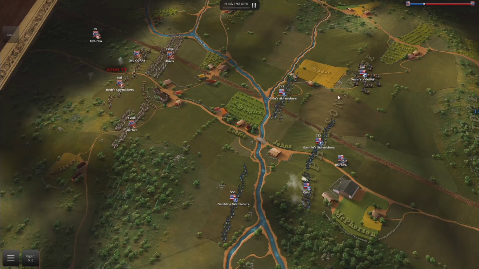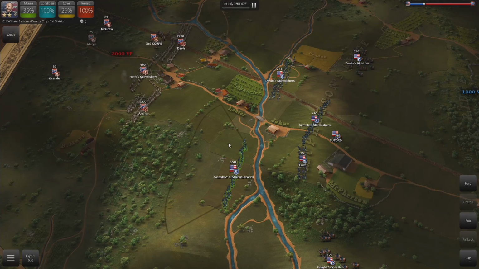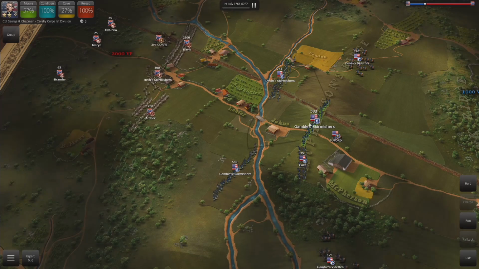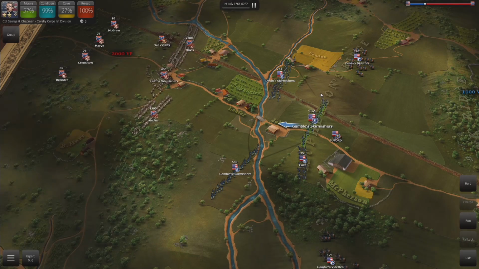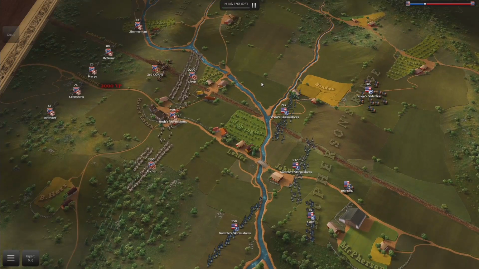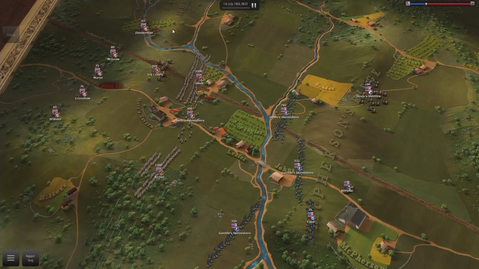So you can see my cannons opening fire already. It looks like he's being quite aggressive. I'll twist that unit slightly. Bring these down a bit further. So you can obviously see they've got a lot more men. They're bringing up their artillery. They've got a lot of artillery.